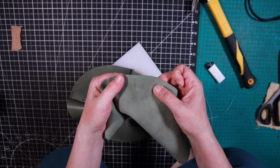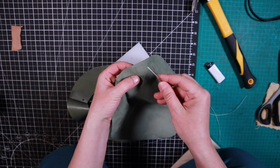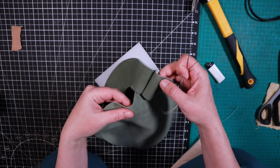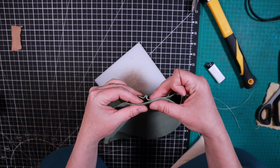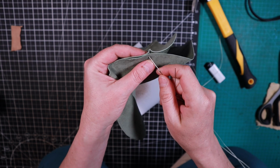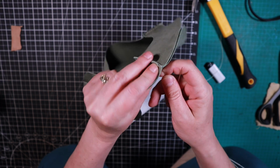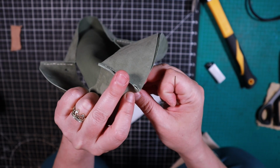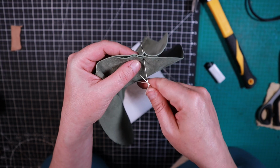Let's stitch the crown together. Align this marked hole with the back seam on the side and just stitch through that gap between the pieces, using it as a hole. Then distribute the seam allowances on the sides so they are neat and nice.